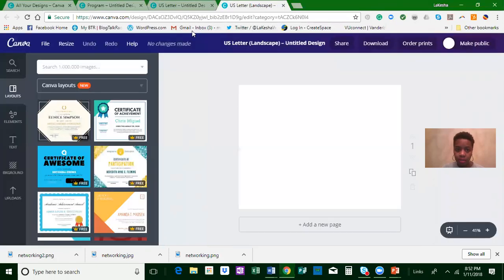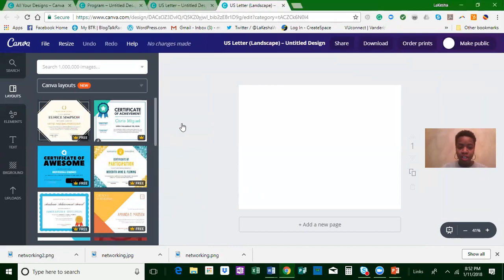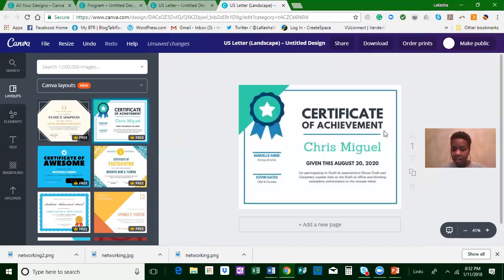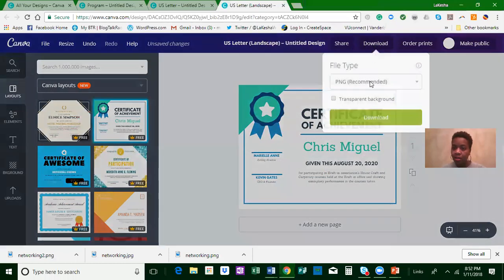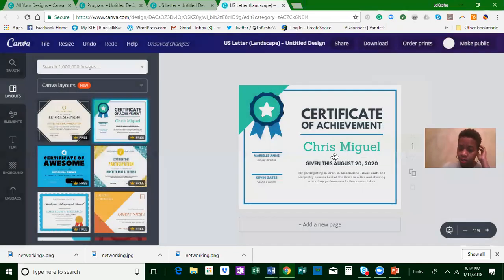Yes, we're gonna leave this one. So certificates. I know y'all love doing certificates, but you hate buying certificates. So what do you do? You come over here, you design a certificate, and let's say this is what it's gonna be, and you do a download, and what you'll want to do is save it as a PDF print. And then if you need to put in different people's names, you might want to leave that part blank.